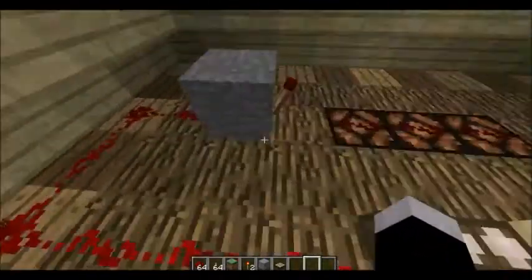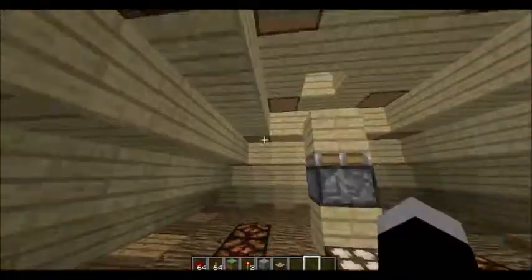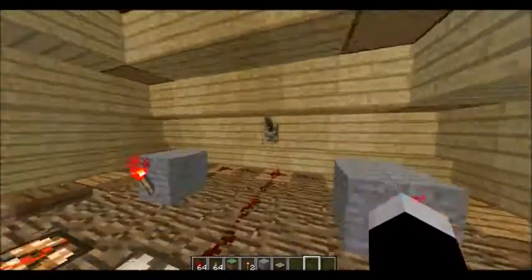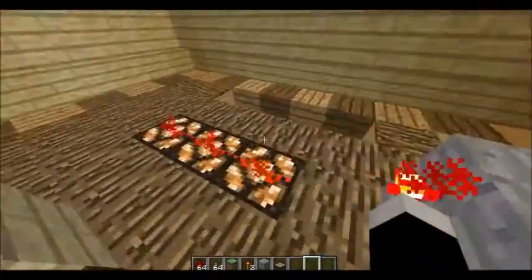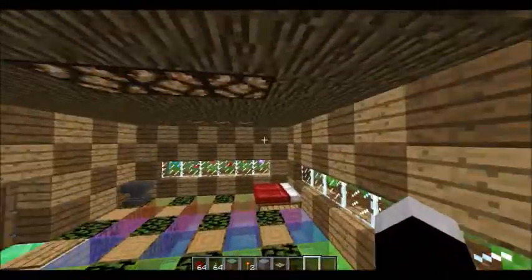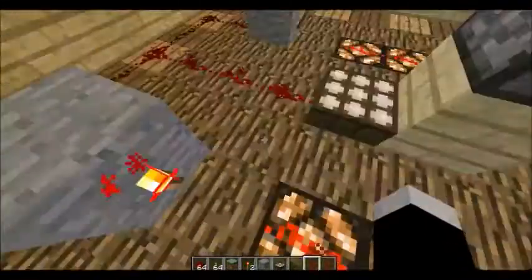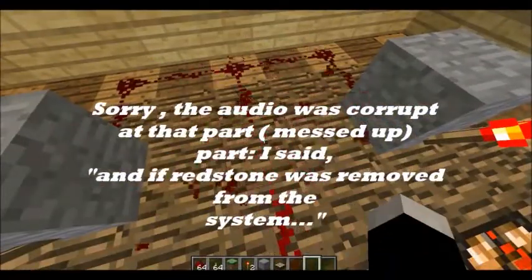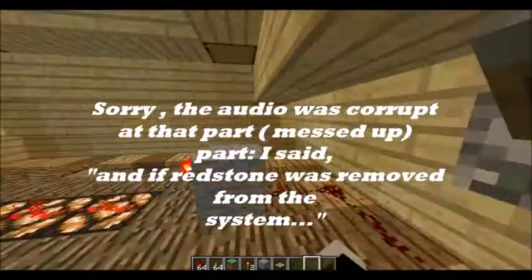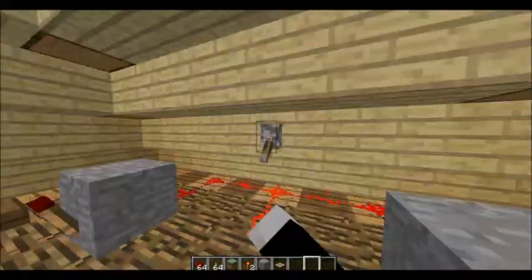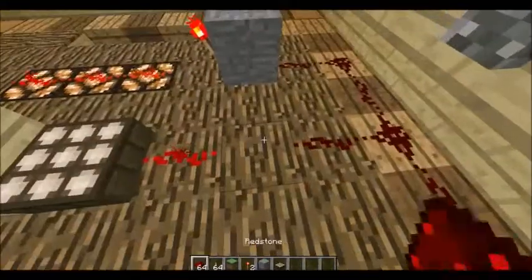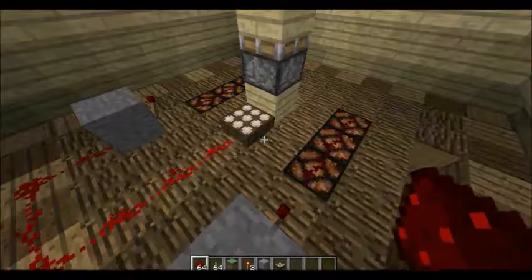And another input is probably the power from this lever, because it's giving off power for a different function, turning off and on at night, the manual part. And yeah, so that's basically that. And if redstone was for the system, it would be manual, completely manual, like completely manual. I would not like that. I like a more automatic thing.